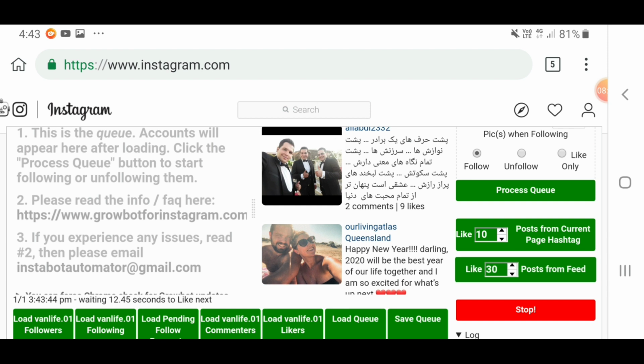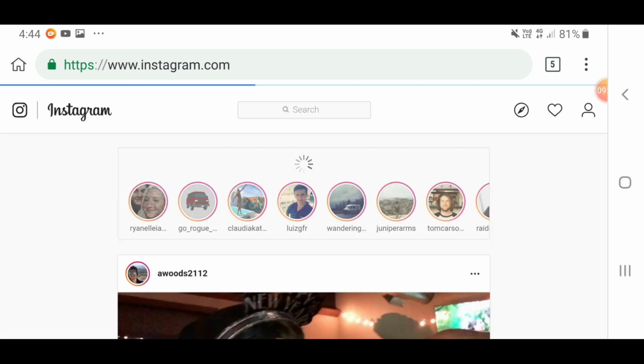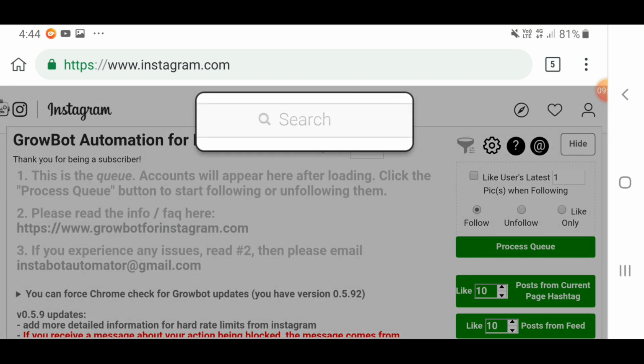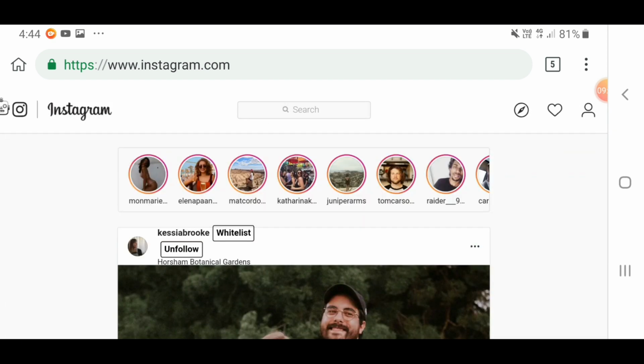You can also increase the number, but I wouldn't go much over 100 in a run, because of the limits. Like I said, just stick with 30 until you've warmed up your account. You can slowly increase this over time, until Instagram gets a feel for what's going on. So basically that's how you do a like run in your news feed. We'll stop this now, and the last one for the likes is to jump up into the search bar. We'll shut this down for now.